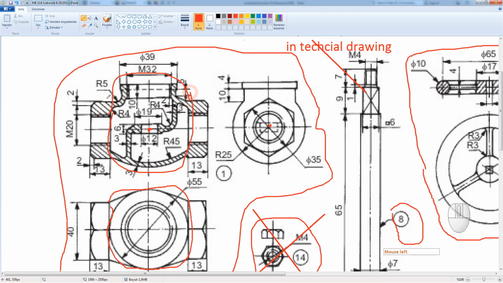Then I will just add the hexagonal ends at these points. Also, we have some typos here. As you see, we have a hexagonal packet at this point, and it is just tangent to this 35 millimeter diameter here. We cannot get this dimension. I will just take my other side, building back.